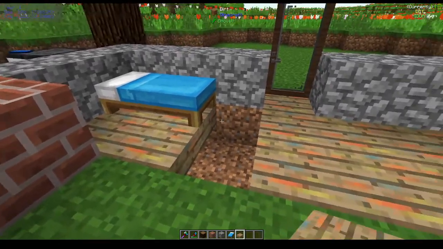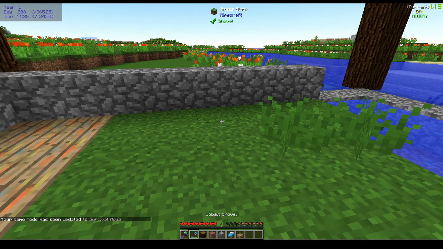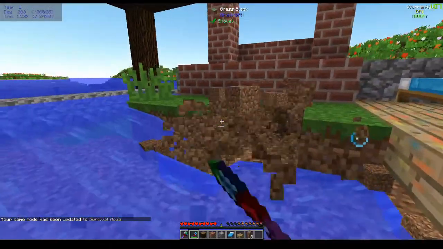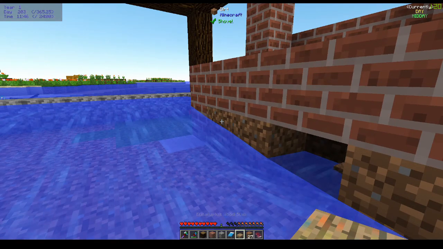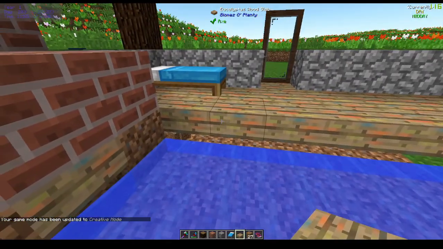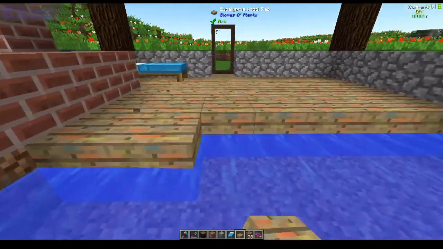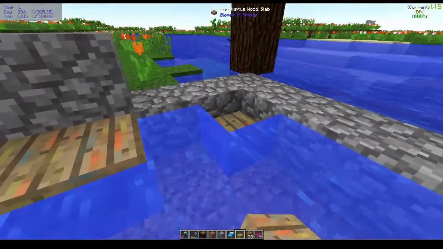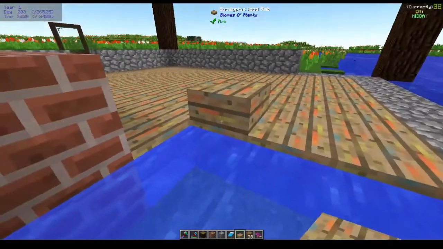Now, I could use my tools, but then we would need to go into survival. You know what? We're gonna do it. Game mode 0. And we're gonna use the cobalt shovel, because I'm cleaning out the area. It's gonna be a bit faster than going the creative way. There. Thank you. Whoops. And that's a bit better, I think. Oh well. No more water on the inside. That's great.